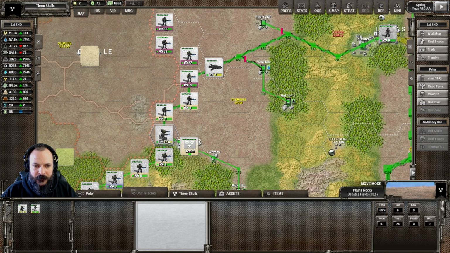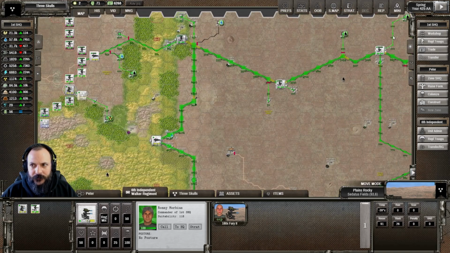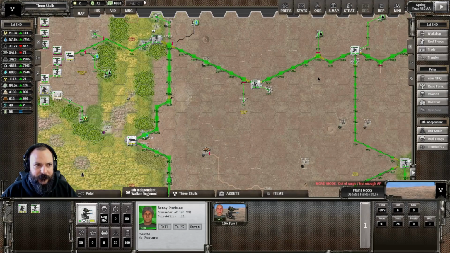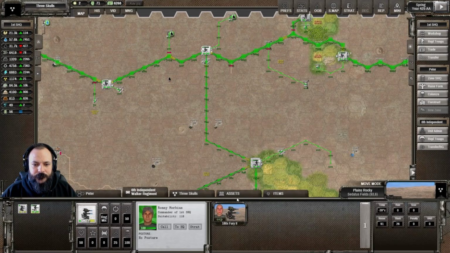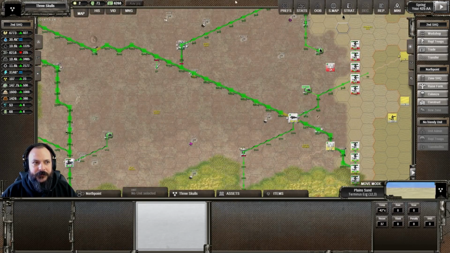Okay, so we've got a walker regiment now. And yeah, we're probably going to need more machines because we're building quite a lot of stuff this turn. So I'm going to build some more. It's good that you can actually manually build these even this late in the game. It's really useful. Build some ammunition. Yes, sir. Okay, I think that's it, folks. I think that's it.